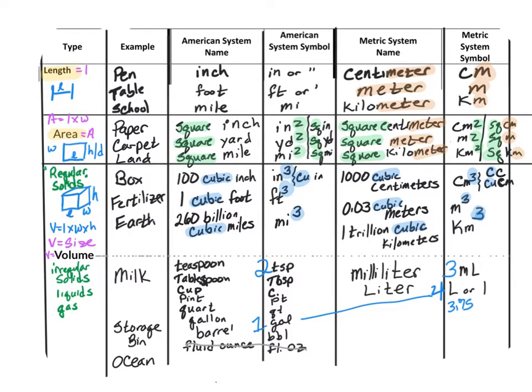To look at the volume of gas, like air, we often just look at the volume of the container. So in the case of a storage bin, the space inside of it might be a 20-gallon container. That means there's 20 gallons of air inside. That's about 76 liters in the metric version.